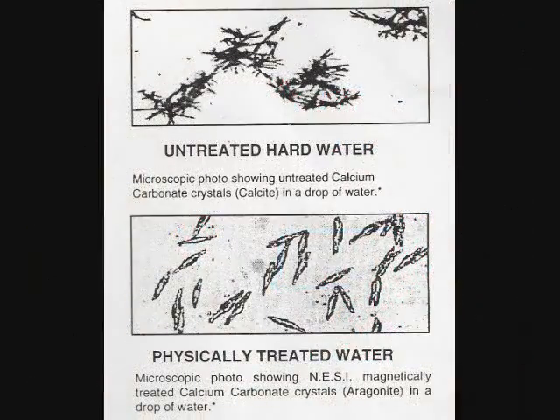This physical change to the calcium particles can actually be easily seen under a basic microscope. As this illustration shows, the calcium structure with normal or unmagnetized hard water has a dendritic type of crystal scale formation that looks like a snowflake or frost on a window pane. However with our magnetic device attached, the crystal structure clearly changes in its size and texture, looking more like sand, and as that second illustration shows, the water containing this type of crystal would be much more soluble and can actually soften and redissolve existing scale buildup on appliances such as your kettle or hot water heater.